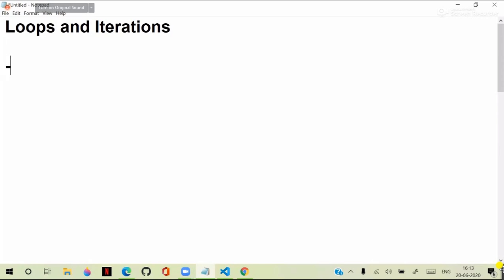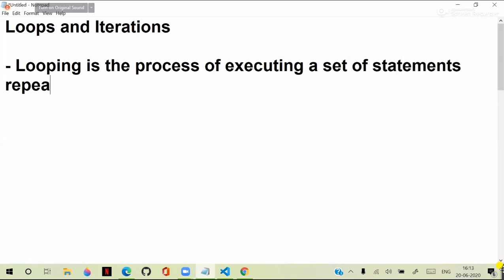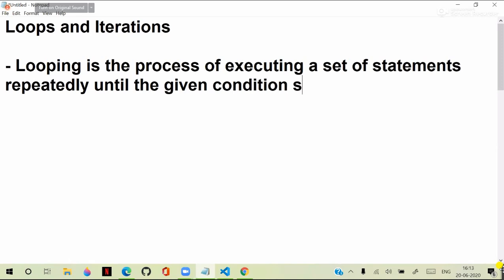Technically, looping is the process of executing a set of statements repeatedly until the given condition is satisfied.